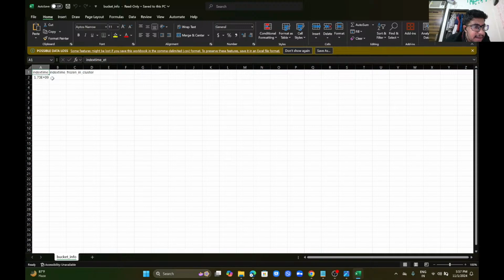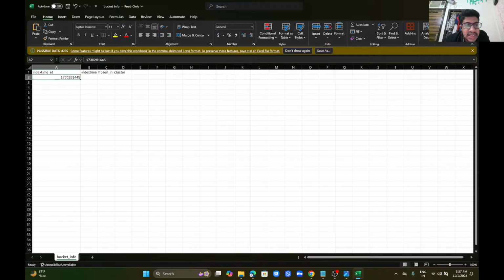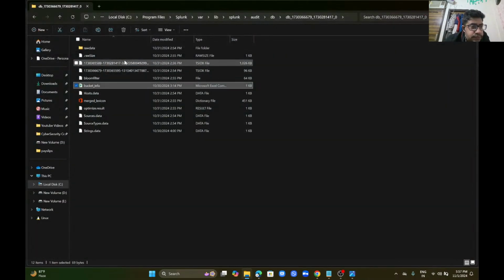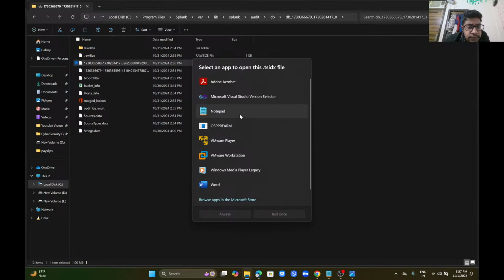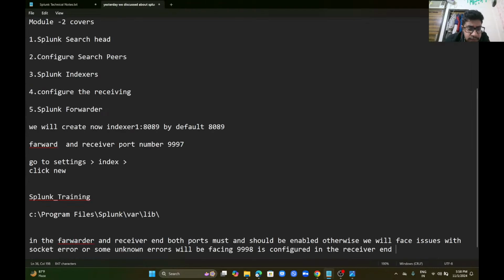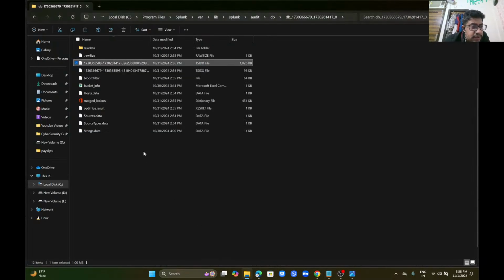This is the index time. This is the serial number. This we cannot read. Source data.